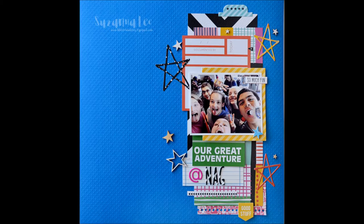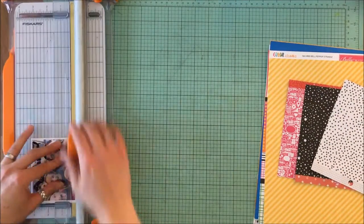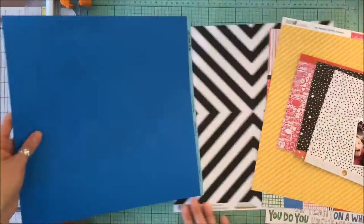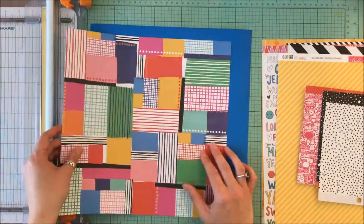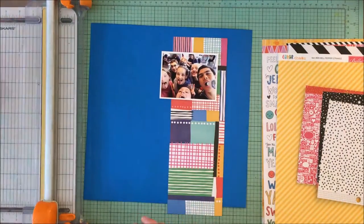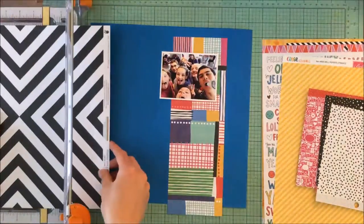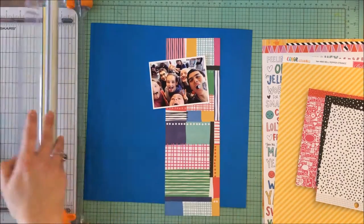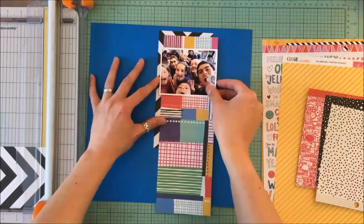This is the layout I created. It's kind of bold and I wanted to be able to use my wood veneers using all those bright colors that are in my layout. That busy piece of patterned paper from American Crafts — the new Amy Tan collection — was the inspiration for this layout. It was the centerpiece of where I went.